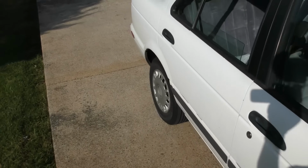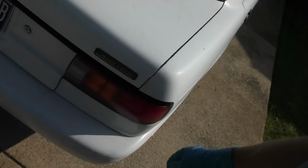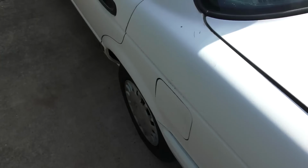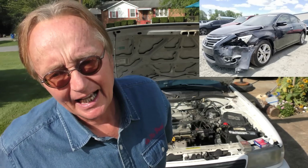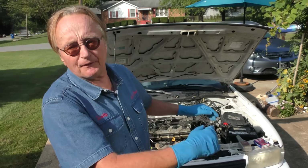Now everybody knows I'm not a Nissan fan, but this is basic transportation. You can see it's got a ding on it, trunk's a little bit off, but it still runs pretty good. And one of the reasons it does is because it's a 1994. Back in the day, Nissan made some decent vehicles, right? Renault took over Nissan, and they didn't really start to ruin the company for 6 or 7 years. This is long before they bought them, and they're actually pretty good vehicles.